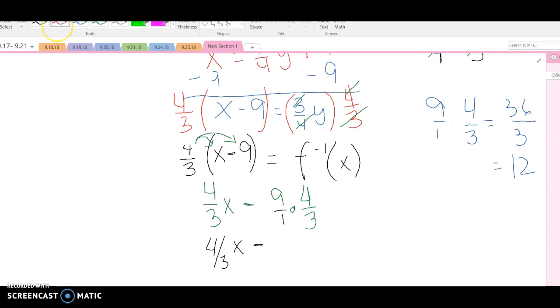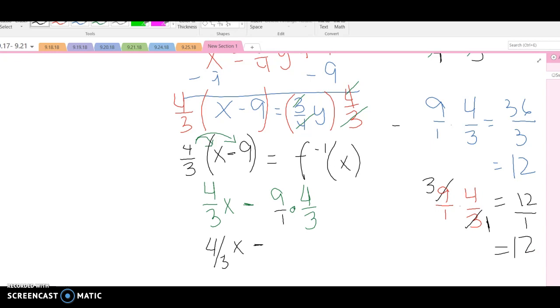Or you could do it a different way. This is my preferred method, just my choice. We could do, I think, what we call the butterfly method. 9 is divisible by 3. 3 is divisible by 3. When you divide 3 by 3, you get a 1. So 3 times 4 is 12. 1 times 1 is 1. 12 divided by 1 is still 12.